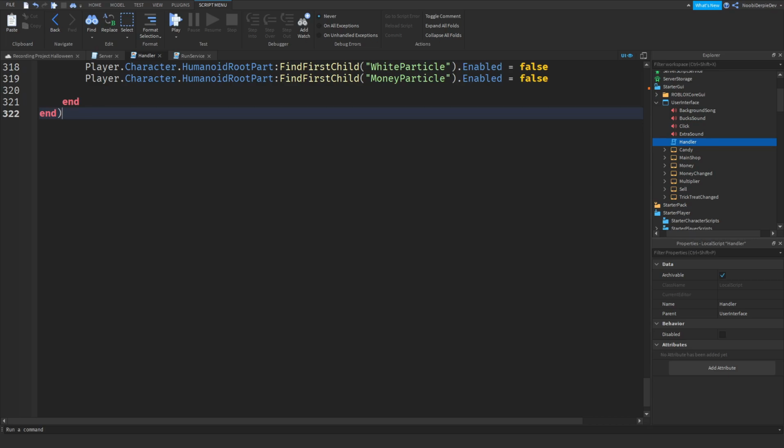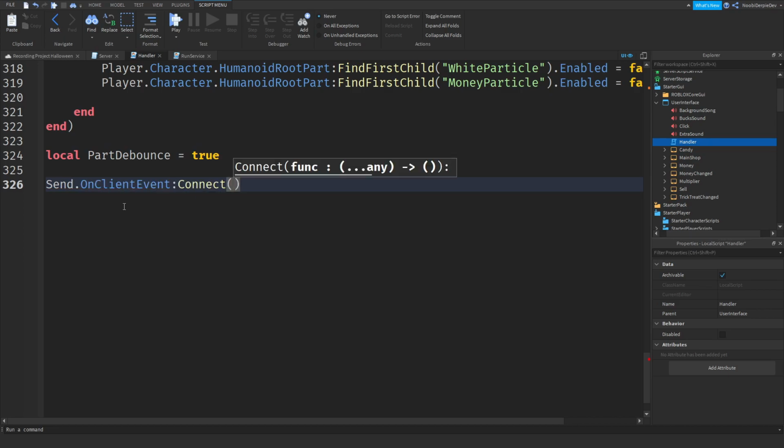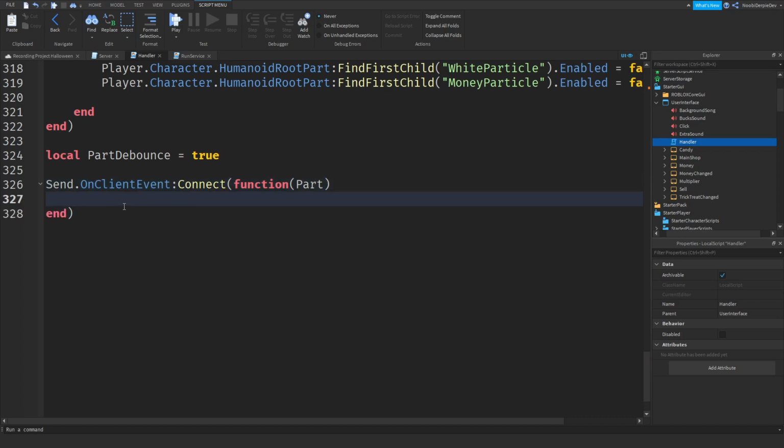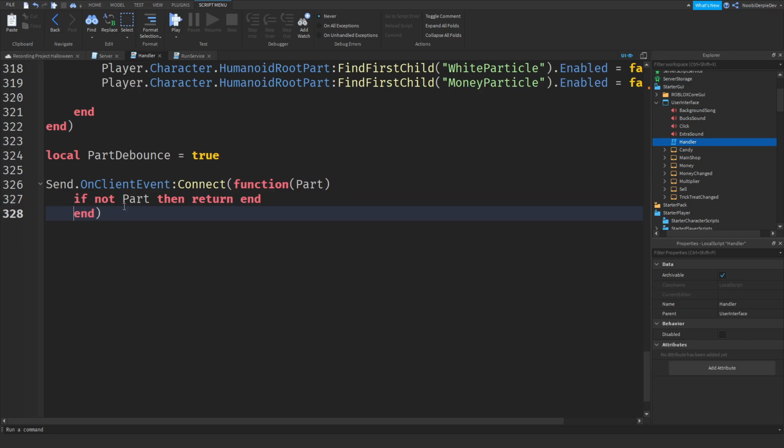Because this part is going to be the trickiest. It is about the money system, you know, like the proximity prompt, like the housing itself. This is probably the worst part. Local part debounce is equal to true. Send.OnClientEvent:Connect(function(part)), because if not part then return end. So if there's no part, we're not going to be doing anything, just to be sure.